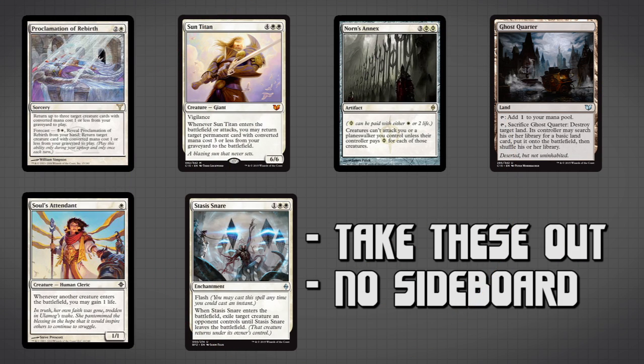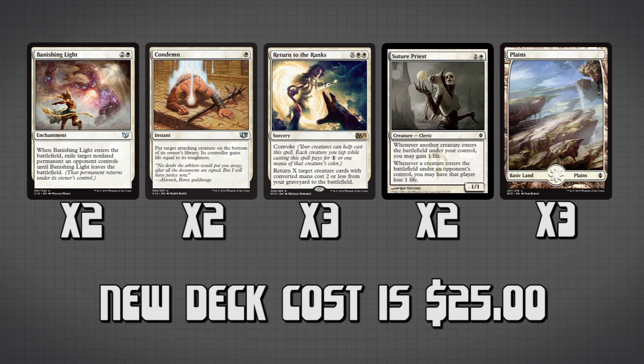Okay, let's move into the super budget version of this deck. We're going to take out all the cards that are worth some serious money. Take out the Proclamation of Rebirth, take out Sun Titan, Nora's Annex, Ghost Quarters, Soul's Attendant, Status Snare, and have no sideboard. To make up these lost cards, we're going to be putting in 2 more Banishing Lights, 2 more Condemns, 3 more Return to Ranks, 2 Suture Priests, and 3 Plains. This will bring this deck down to $25.